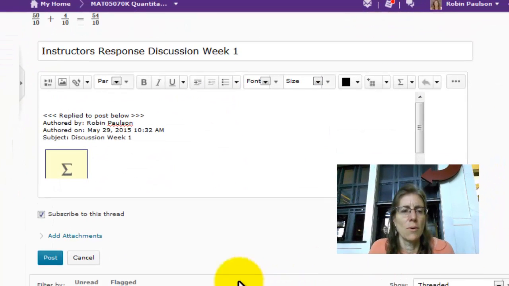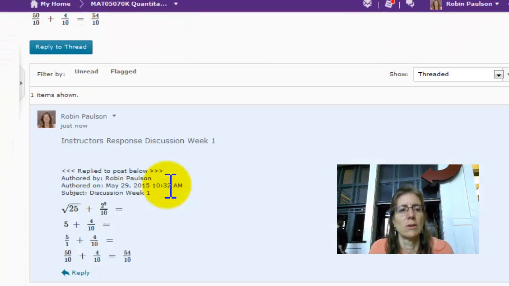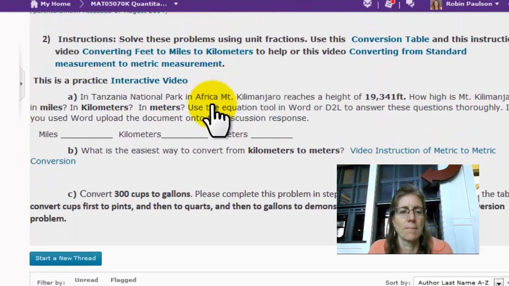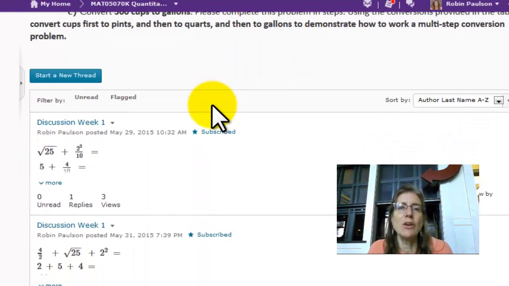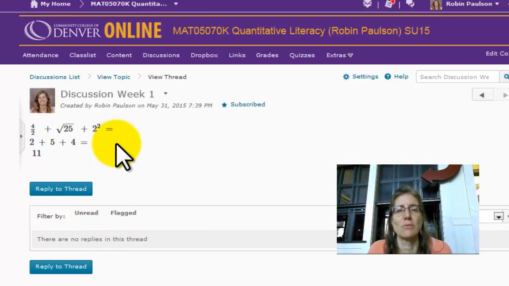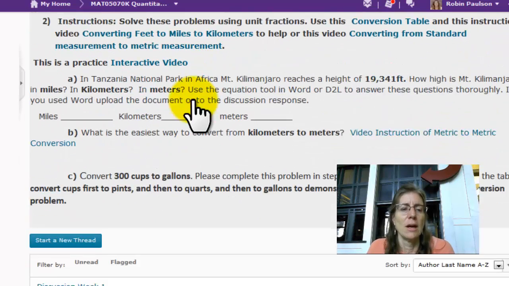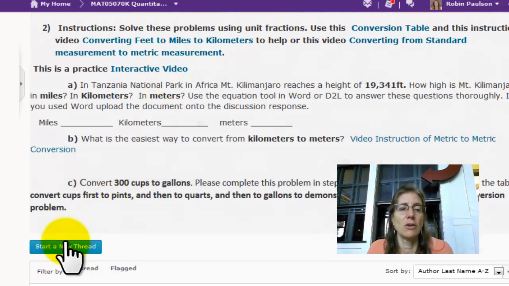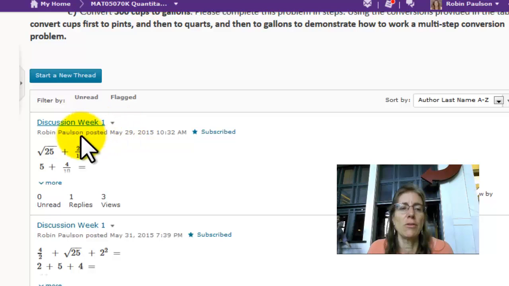Okay, and so you would, of course, post your answer. And then you go to View Topic to look at all the answers again. There would be a list. You wouldn't see your response to another student until you clicked on that student that you responded to, and then you would see your responses. Okay, so when you start your thread, it's here. You're starting a new thread. You'll see your answer, and then you'll see other students posted in a long list below.